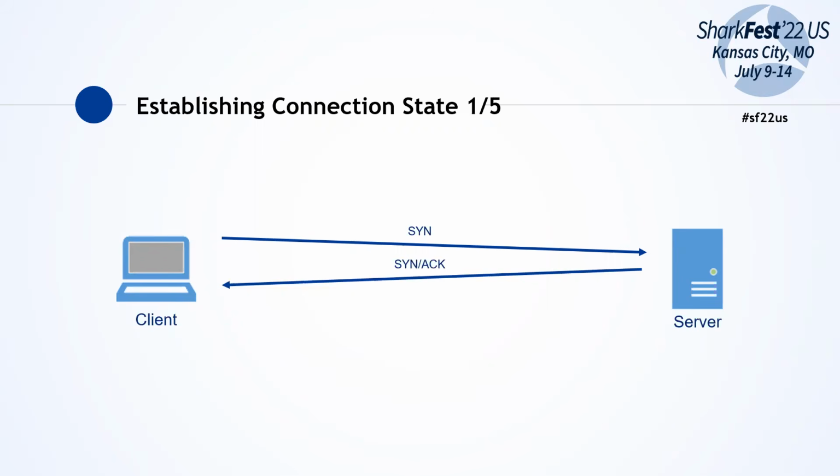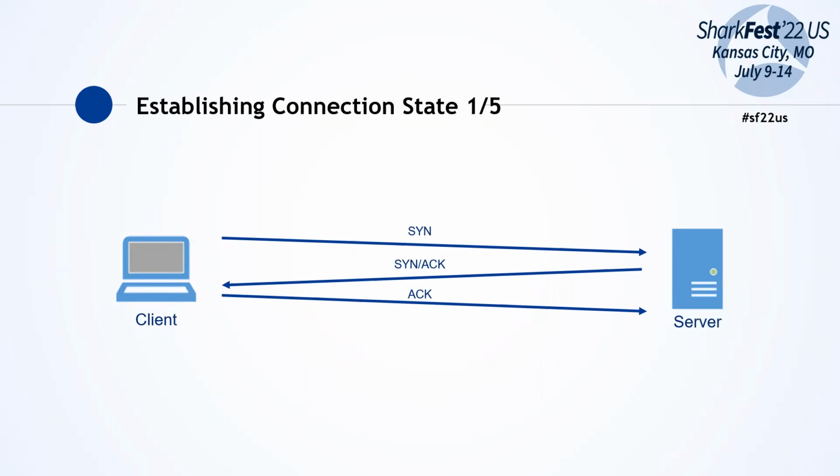It's only two flags being set. So SYN from the client means, hey, server, I want to talk to you. SYN ACK from the server means, I got your SYN, and I also want to talk to you. And then there's the third packet from the client saying, hey, great, now we have a connection. That's basically the so-called three-way handshake. Both parties agreeing that they want to talk to each other, and everything is fine. So this is what you will see in any TCP connection that is established successfully.